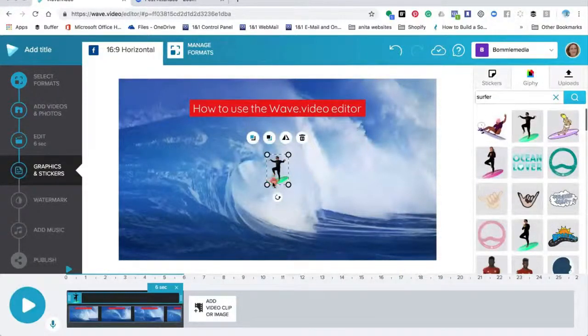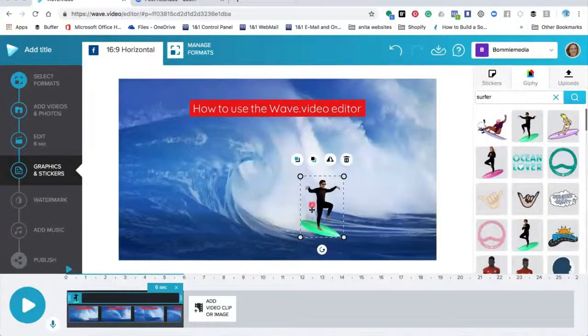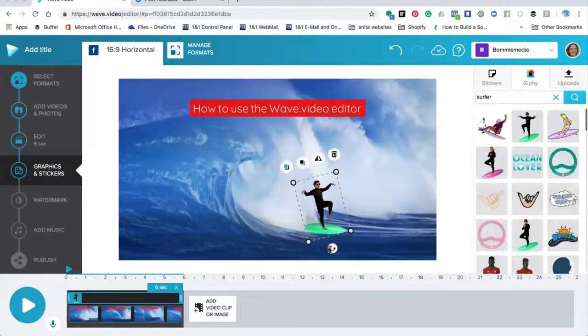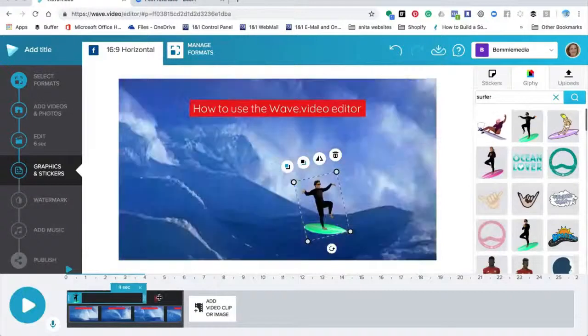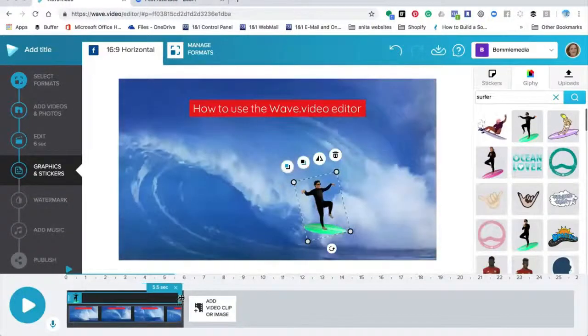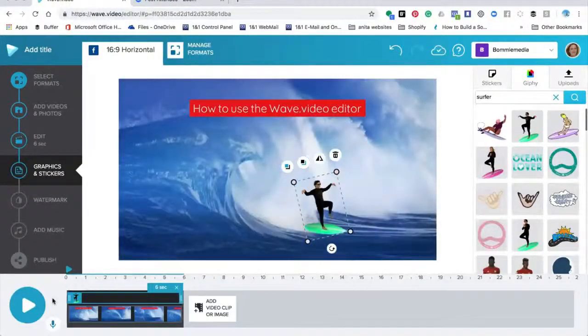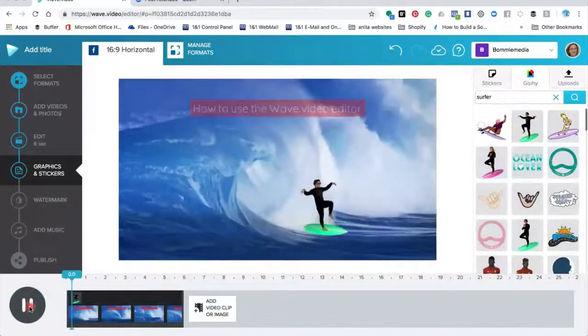If you want the GIF or the emoji to be a bit bigger, you just expand it like you did when you were using the text. You can also flip it by clicking this button and it flips it the other way, and then you can move it around and you can actually move the angle a little bit if you want, like so. Down here at the bottom it also gives a length, so you can make it shorter if you want, or you can keep it for the full length of your video. Then you can play your project to see how it looks.